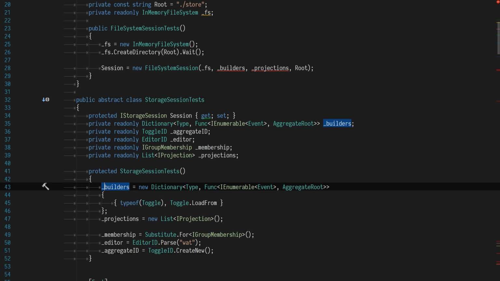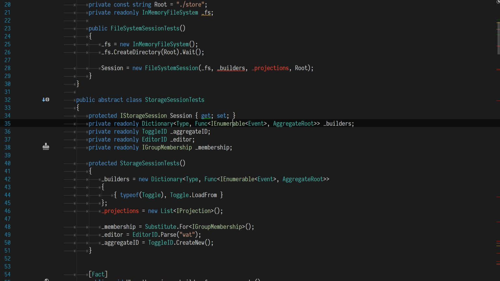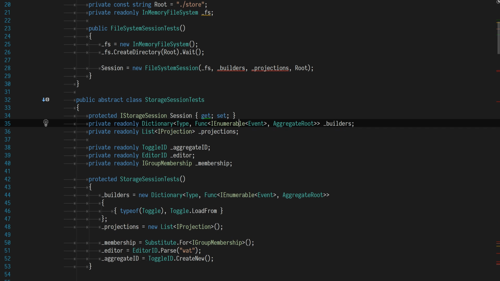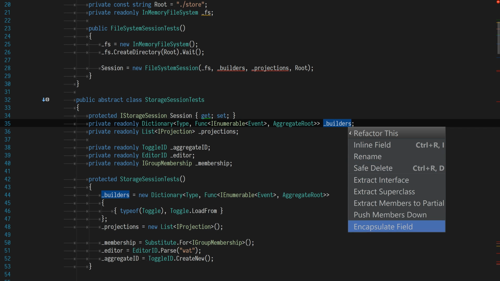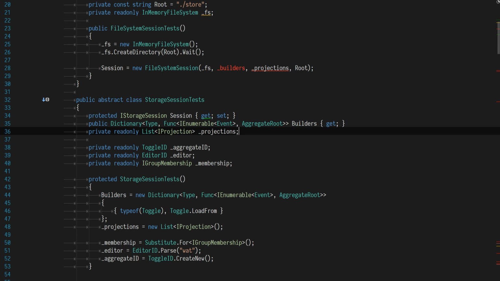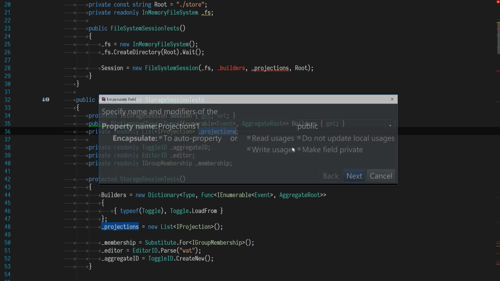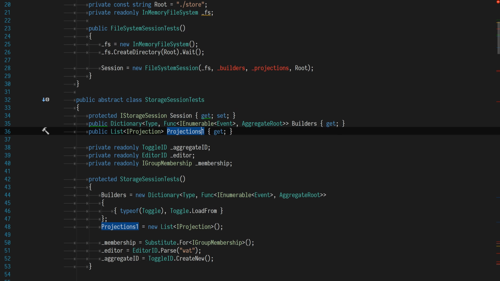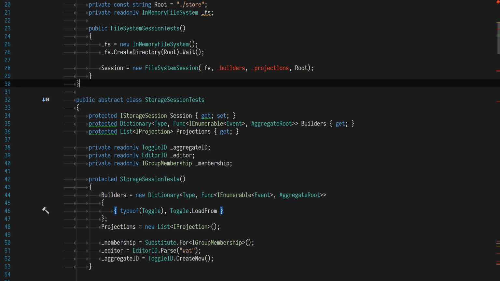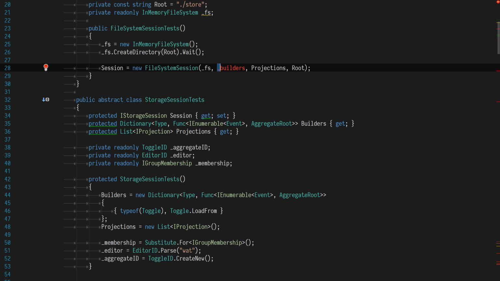So if we go to the builders and the projections, we'll encapsulate both of those as well, and make them both protected and settable. No, not settable. They don't need to be set, just need to be read from. Right, so we've got our initialization done.